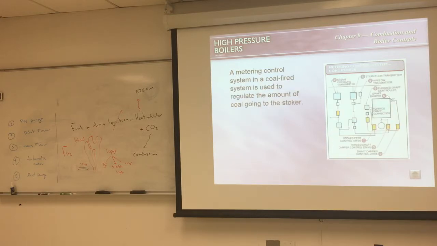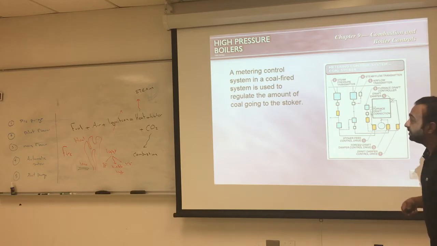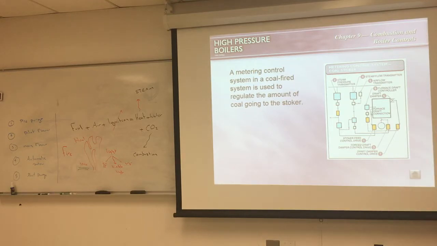Metering is more specific when it comes to coal. With fuel, if the fuel has the same properties and is very consistent, we can know how much heat we can get out of it. Same thing with oil. But with coal, it's a little bit tricky because coal is not as consistent as oil. So we need some kind of metering that will tell you how much weight of coal you have to put in there. And based on the firing rate, maybe we can increase the flow of coal inside the burner or not.